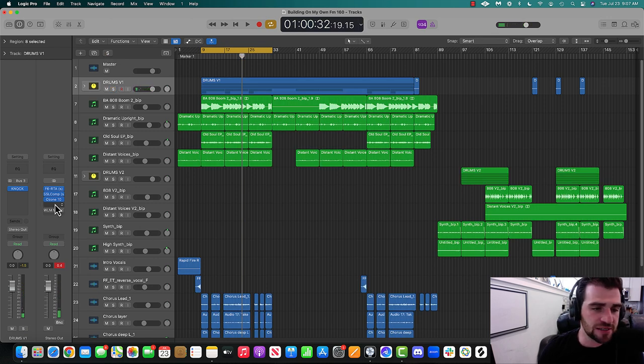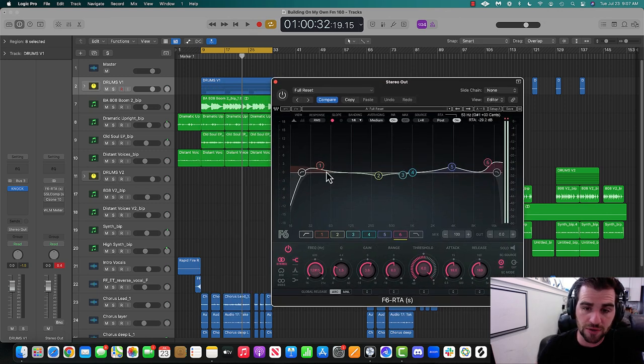The final thing I always do with mixing is mix bus compression. Let me explain what that means. Here on the stereo out track, which is the track that affects the entire song, I throw an EQ on my stereo out, and all I'm doing is finding things that I like and don't like, taking them out, adding stuff.